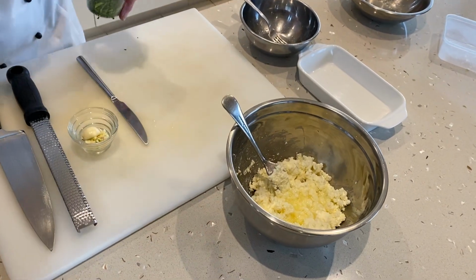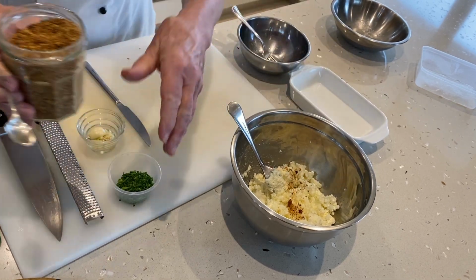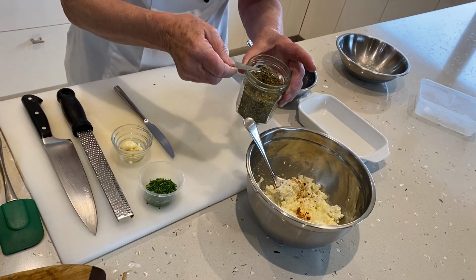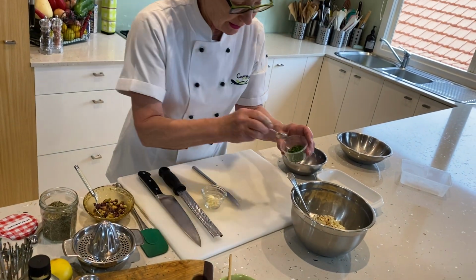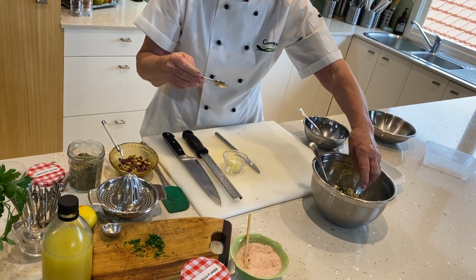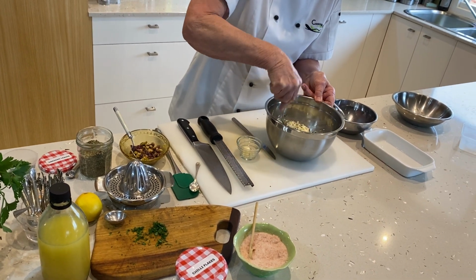So we'll put in just a pinch of chilli to start with. That's not too much, but you may like more. About half a teaspoon of oregano or a pinch. We're going to put in a little bit of our fresh chives. You can add basil too if you want, or you could add sun-dried tomatoes, some of our finely chopped parsley, and the fresh herbs, add those inside. Put the fresh herbs into the ricotta, but don't garnish with fresh herbs because they burn. So just mash this around a little bit.